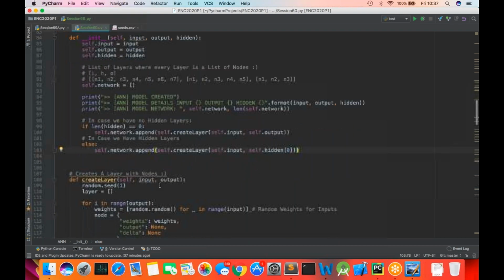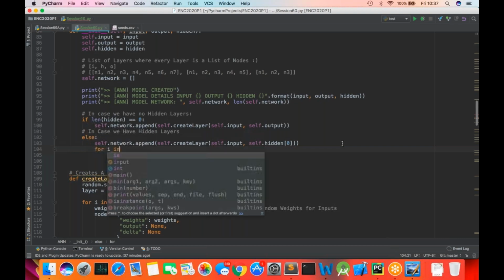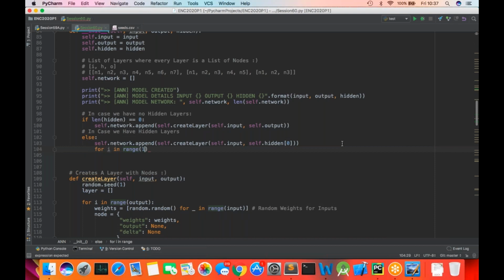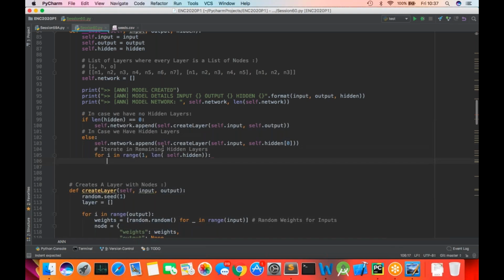So coming up to my next step, I'm going to write a loop here. For i in the range, I'll start from 1 and go till the length of self dot hidden. So for the remaining hidden layers, we are going to iterate and say self dot network dot append.